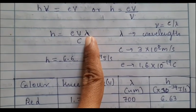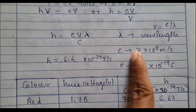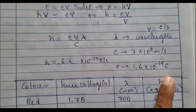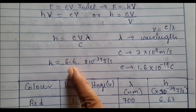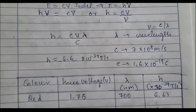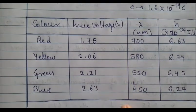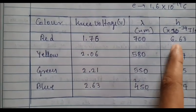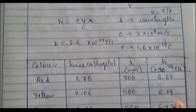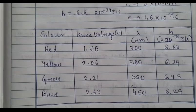Here λ is the wavelength of the different colors, c is the speed of light — 3×10⁸ metres per second — and e is the charge of the electron. Using this formula, Planck's constant comes out to approximately 6.6×10⁻³⁴ joule-seconds. The knee voltages for red, yellow, green, and blue along with the standard wavelengths of each color are used in this formula to calculate Planck's constant. This is how you perform this experiment.